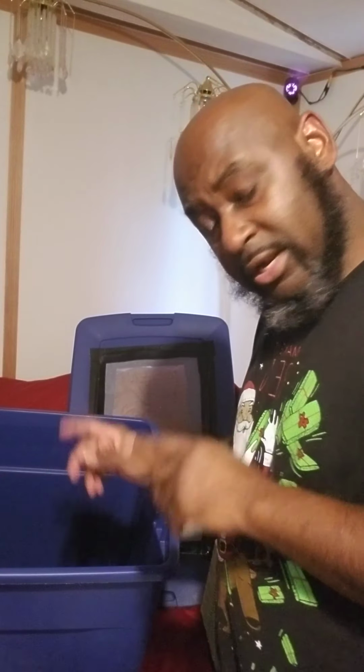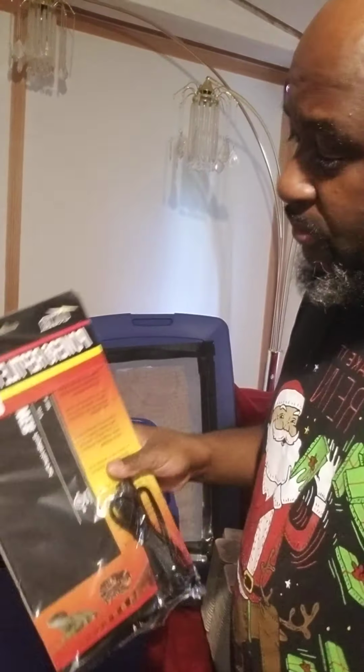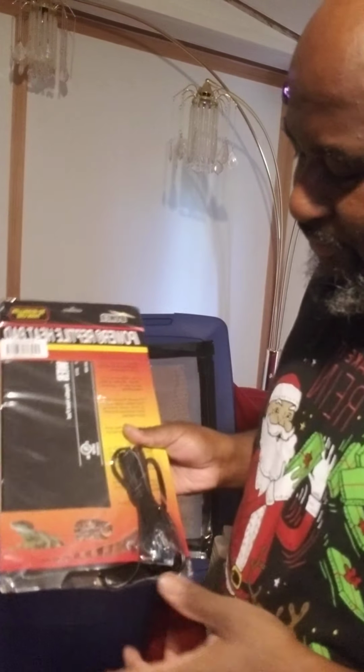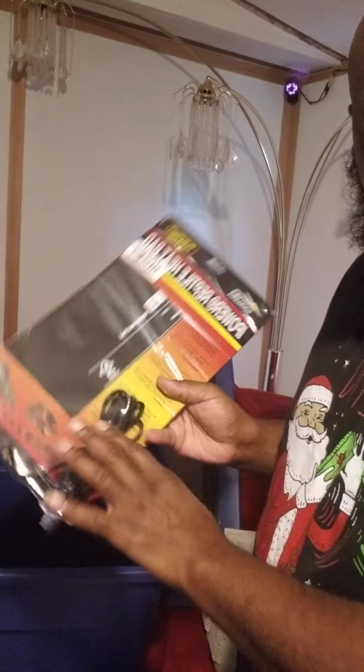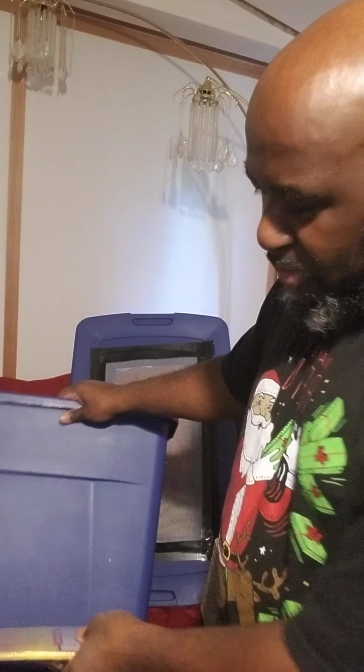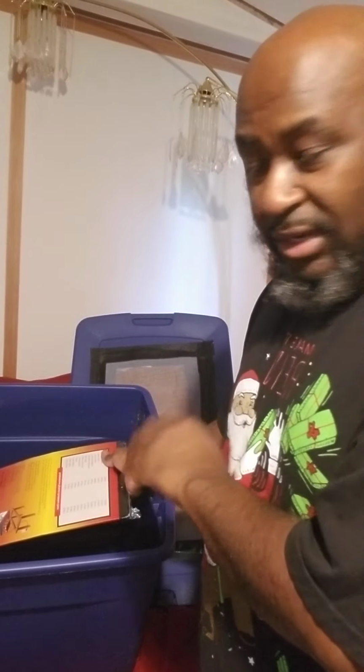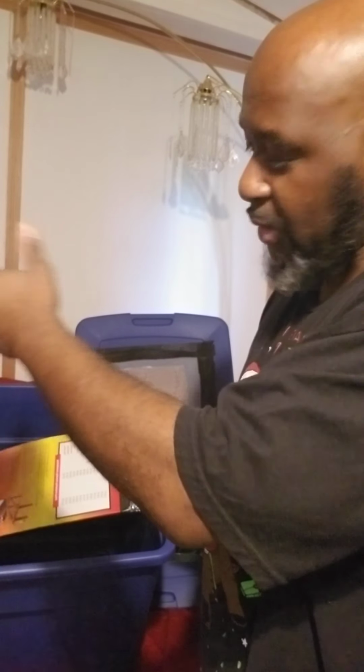So with this setup, and you won't believe it, I'm going to show you the heater pad I had on my first setup. On this setup, it's a 30 to 40 gallon use, but it's a long heat pad. Once I put it on the bottom of my Sterilite, trust me, put it on one side, that's where the heat is. The other side is where the food and the water crystals are, that's where they go.